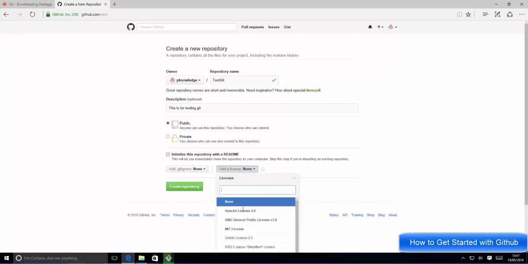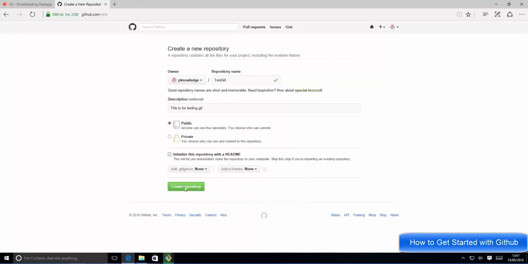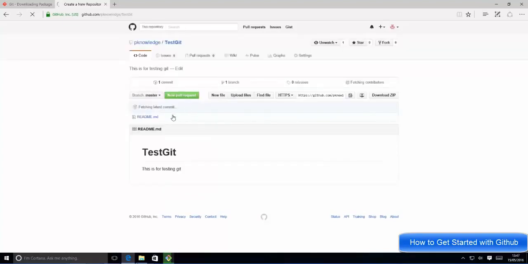And also you can choose the license from here which you want to have for your repository, right? I'm going to choose none, but you are free to choose MIT, GNU, or Apache license, or any other license which will be added to your repository. So I will choose none for now, and then I will say create repository, and it's going to create this repository called test git.